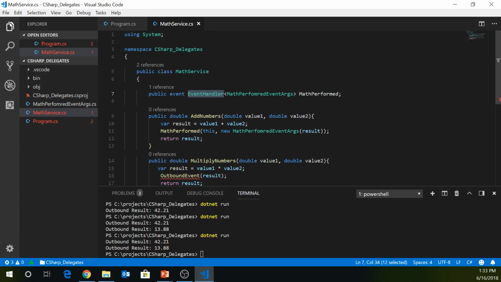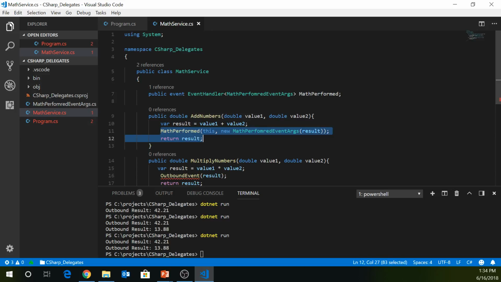It's a standardized event process where we receive who it is that's actually calling the event, and we receive information about whoever that is, so that if we wanted to inspect some of the values or the ways that this MathService function works inside of whatever is handling that event, then we might want to see those type of details. But along with that, we also need to pass along those arguments, those MathPerformedEventArgs. And that MathPerformedEventArgs is where we're going to find the actual results of our calculation.